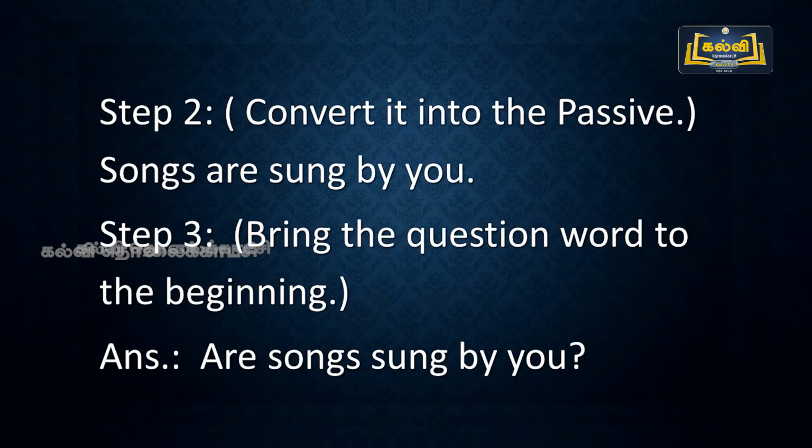Now you're going to change it into the question form. So what you do is, we bring the question word to the beginning. So which is the question word there? Are. So are songs sung by you? So now the answer is still in the interrogative form. Do you sing songs, active? Are songs sung by you, passive?